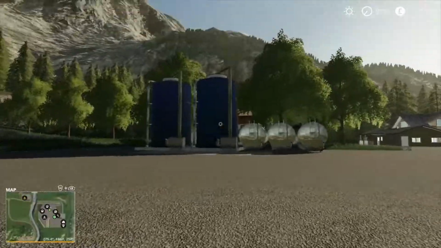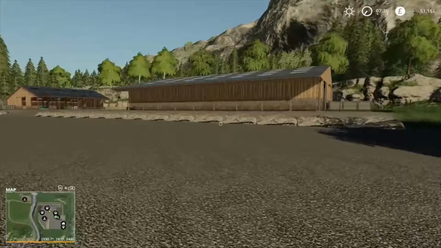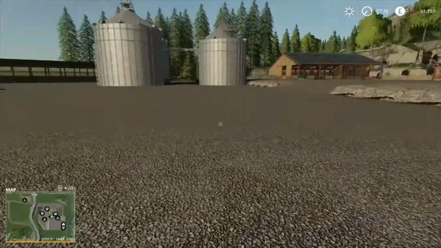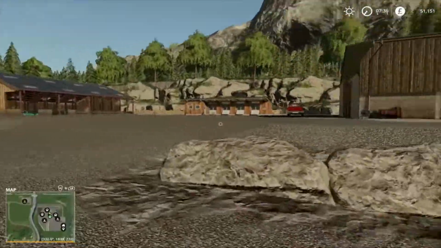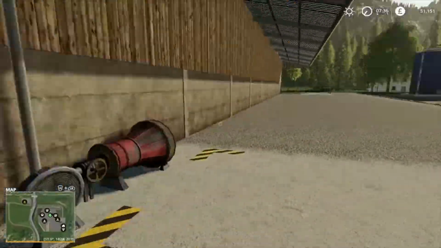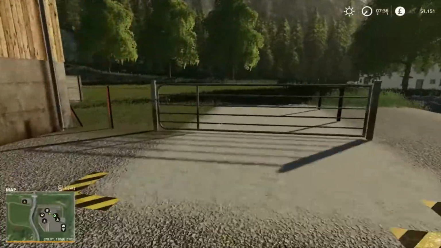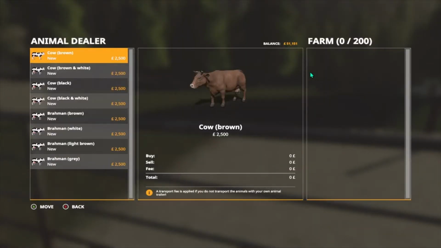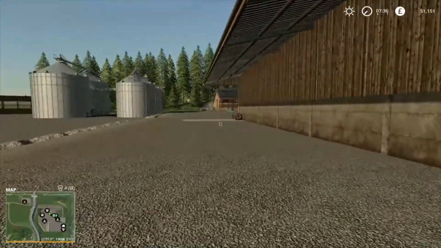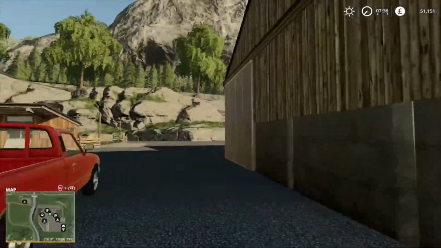Here's a liquid store with herbicides and liquid ferts. Chickens are over there, obviously, you've seen them. And we'll head up here. I got this car. So your trigger for the cows is here. Slurry point there, milk point there.